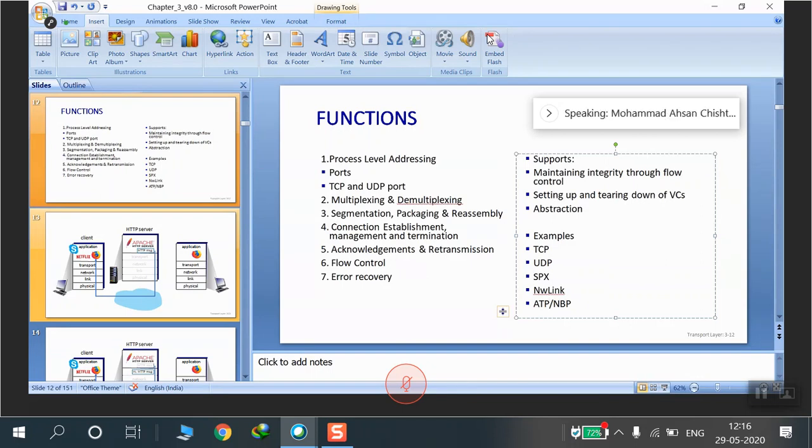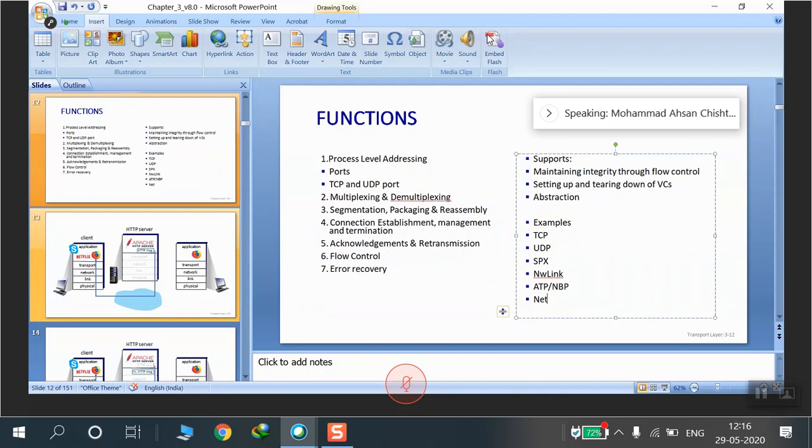And the last example that we'll put here is NetBIOS or NetBEUI, which stands for Network Basic Input Output System, or NetBIOS Extended User Interface, EUI. Again, Microsoft's network protocols that work together to manage communications and provide data transport services.